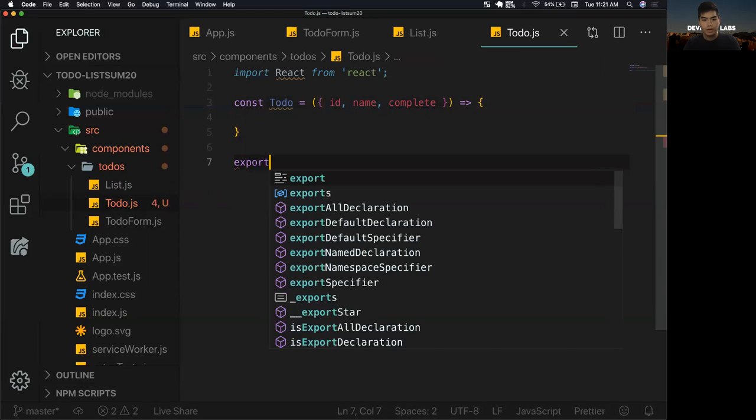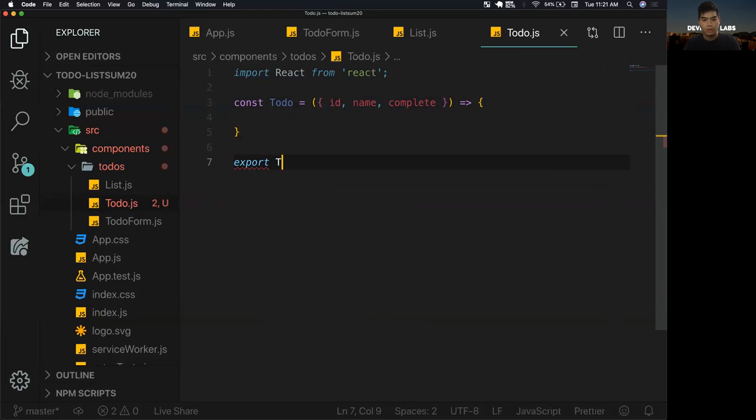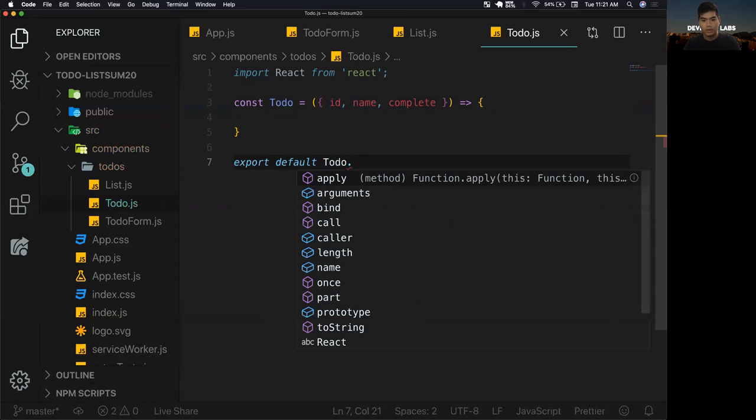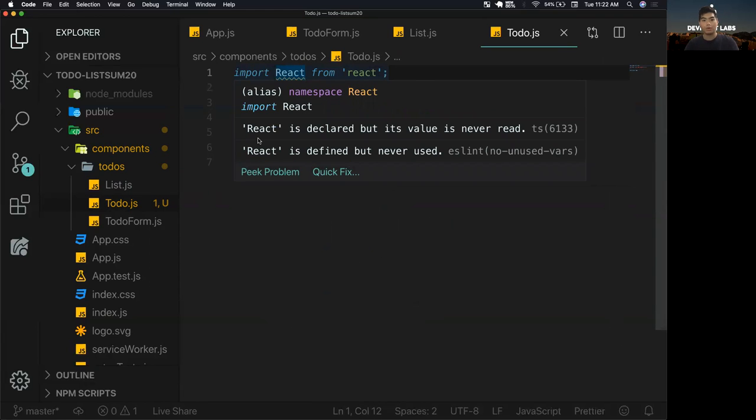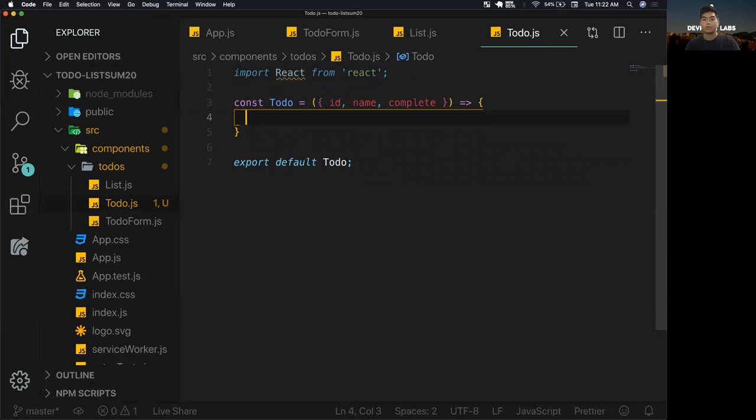And then before I forget, I am going to export to-do by default. Meaning if I export this file, by default, it will also export the to-do. If I don't do it by export default, I would have to create a curly brace here for when I do import it. And I'm able to import multiple components that way if I need to.